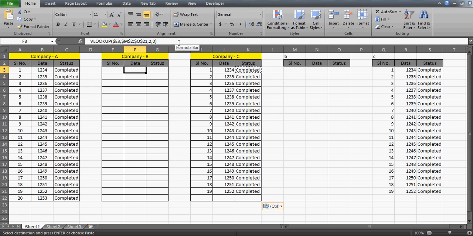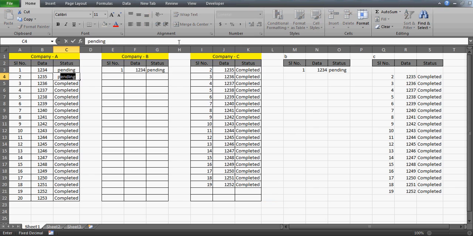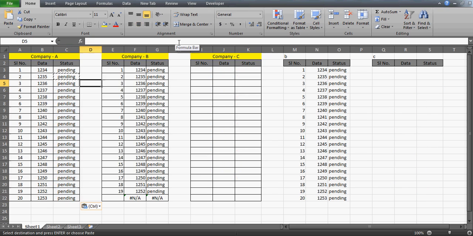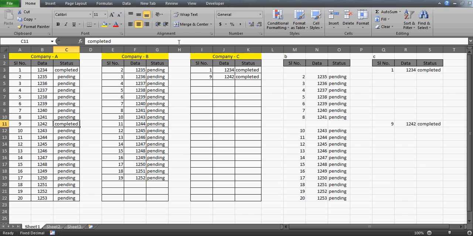And now we can see here, if I change this to pending, again change this to pending, you'll have all the items reflected in the table B. Paste this, and this is what you start seeing. So now not only is it moving, but it's also taking the correct serial number of this item. So if I change this to completed, and let's say we change this to completed here, we have now two serial numbers, one is 9 and the other one is 1. So both these items with exactly the same serial number are visible here, right?